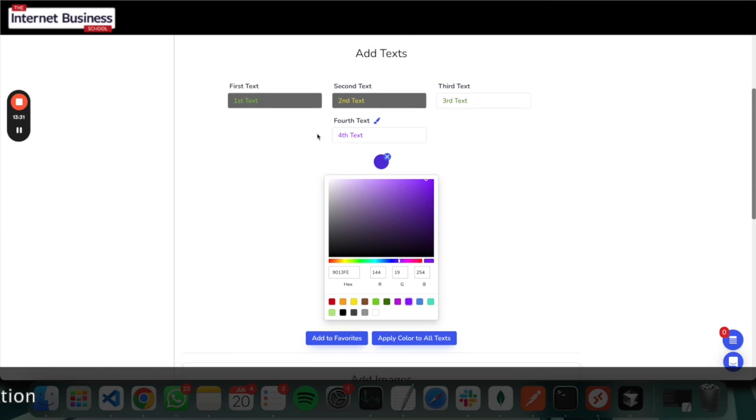Alternatively, if you want them all to be the same, to save you having to go through and click each one, once you've set the one that you're interested in, you can say apply colour to all text, and all of the text items will then be the same colour that you've selected. Let's just go back and set them slightly different, just so that we can check that out. So my favourite, I'm just going to make that a bit brighter. Almost pale white, kind of purple.